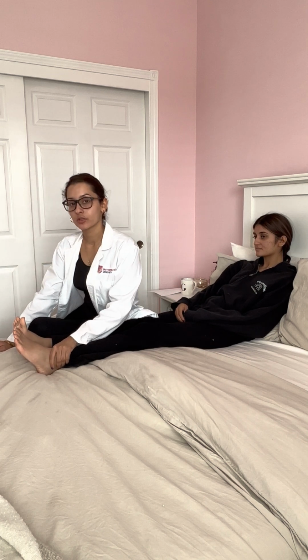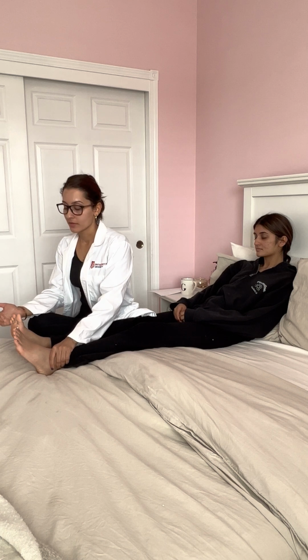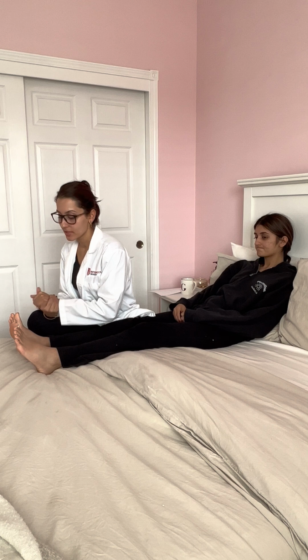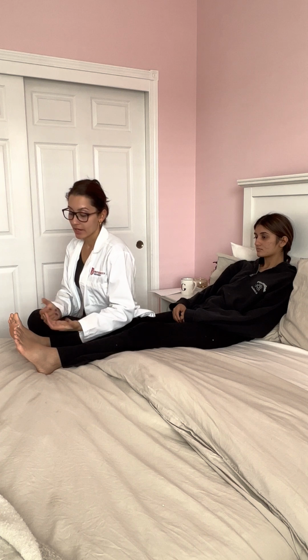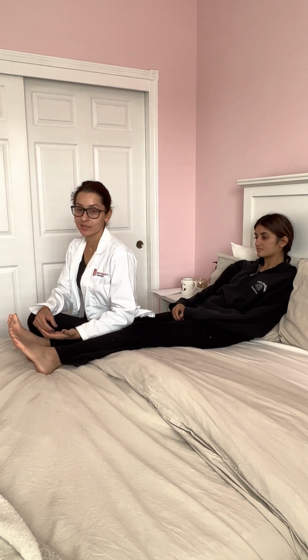When she's standing, I'll go ahead and check for the flat foot. That's best when you can see it, but since she's sitting down, I'm going to just do all the tests sitting down, and then I'll have her stand up whenever we're doing the spine, and I'll check for the flat foot then. I've checked, and there's no bunions, there's no plantar warts, I don't see any nodules.